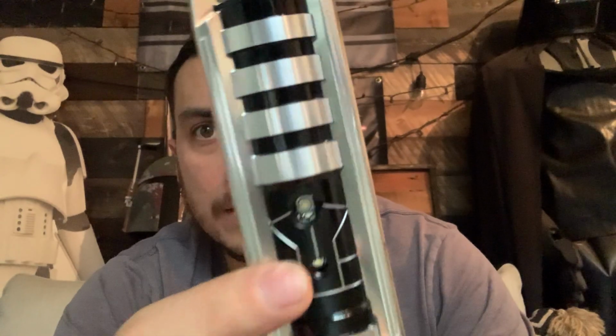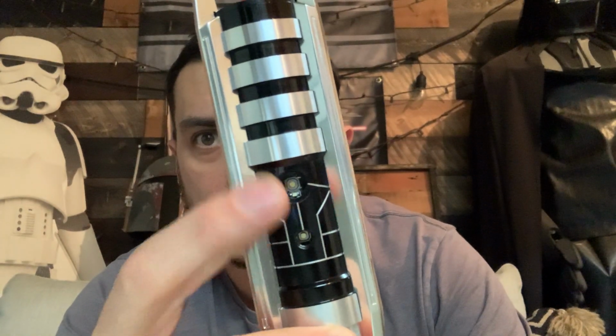So I'm looking at my 2 windows. Boom. Now my switches are exactly where I want them to be. Remember, it's very important. Don't ever press on the middle of that speaker. You want to get that hard plastic edge that's right around the speaker. And you can maneuver this any which way you want using your thumb and your finger, just like this, and put it exactly where you want.